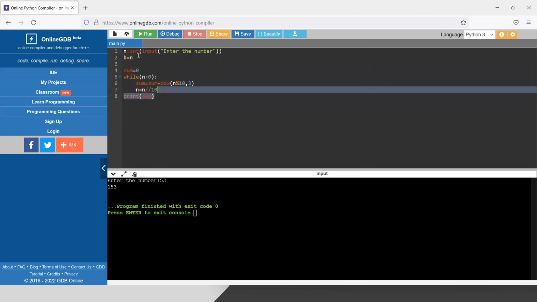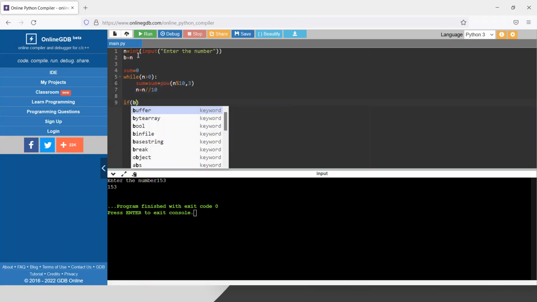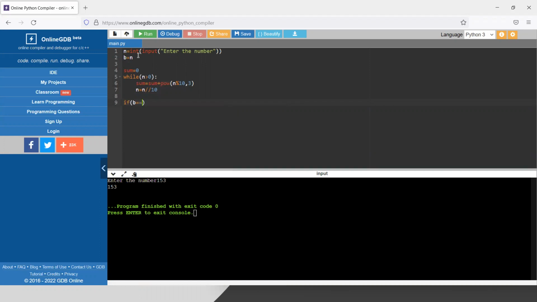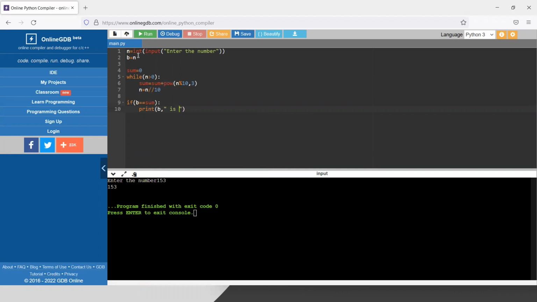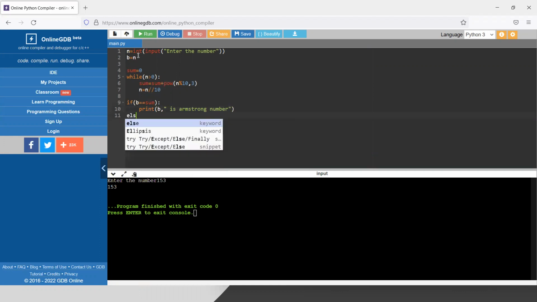In simple words, I need to hold the old value of n, and I will check if the old value of n, meaning 153, equals the sum I got. So if both are the same, I will print that b, meaning 153, is an Armstrong number. And if it is different, then obviously b is not an Armstrong number.